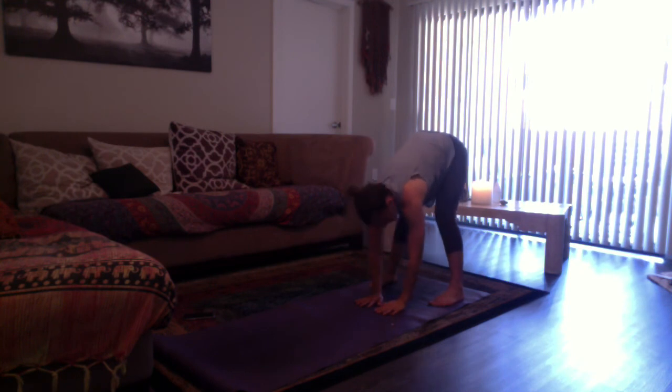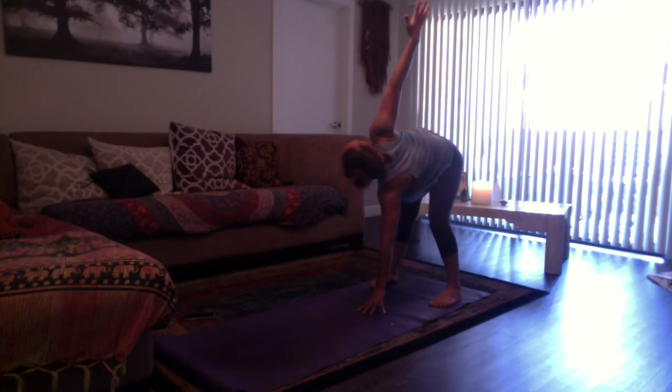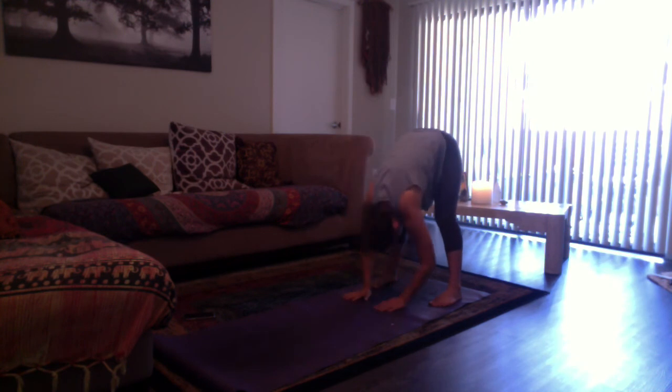Nice, so now bend the left knee, straighten the right leg. Left hand comes under nose, inhale, and then twist. Lift that right arm into the air. Nice, for three, one more breath, two, and release. Exhale down, good job, shaking it out.